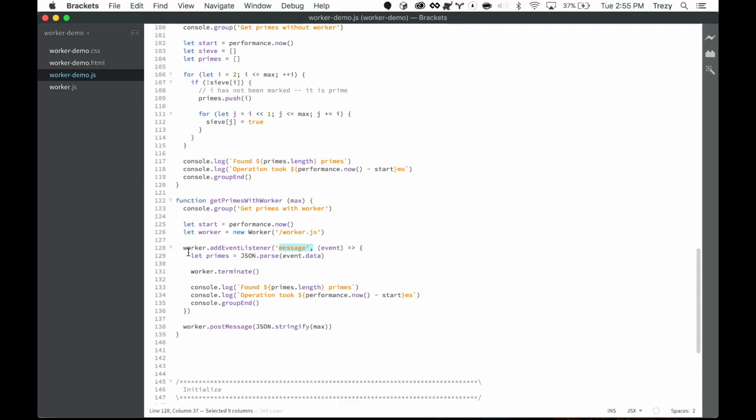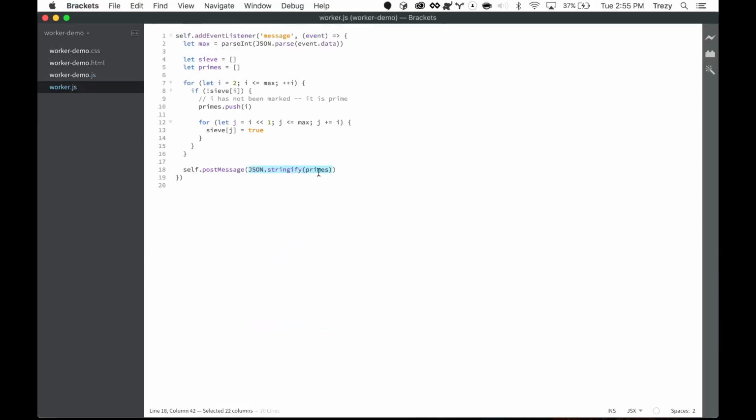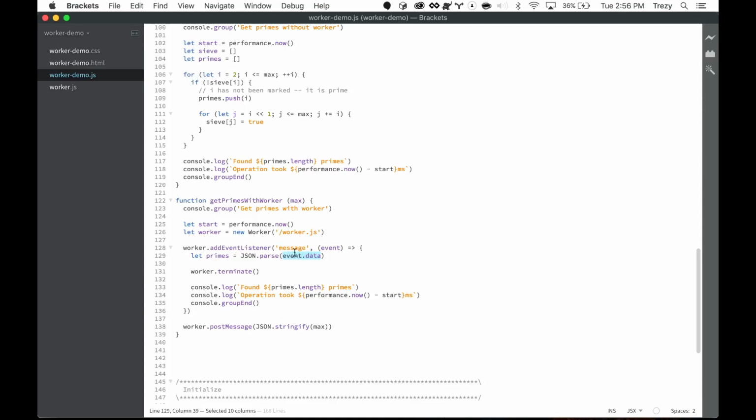So yeah, we've got our addEventListener for message, and then once we get a message, we'll check event.data. So back in the worker.js, we do post a message, and then we pass in this stringified copy of the primes. That's because we can't pass an actual JavaScript object because it's transitioning between threads. It'll lose all of its context. So we turn it into a string and ship it back to the UI thread, and it becomes the data property of the event that's passed back. So we're going to parse that back into an object, which is going to be an array.